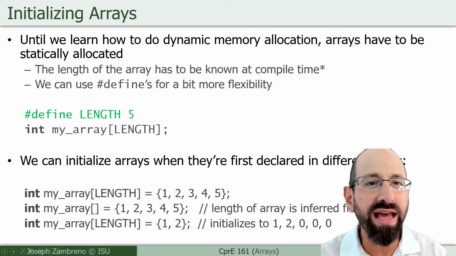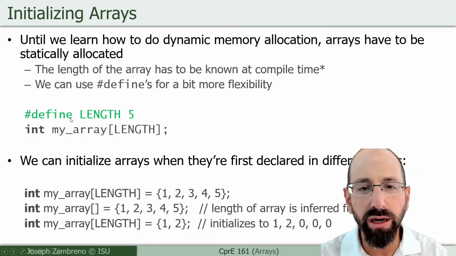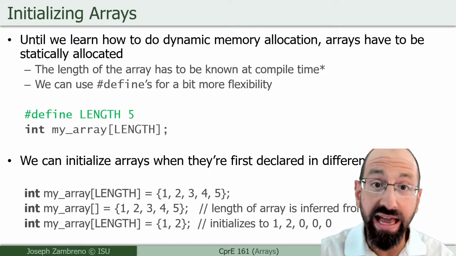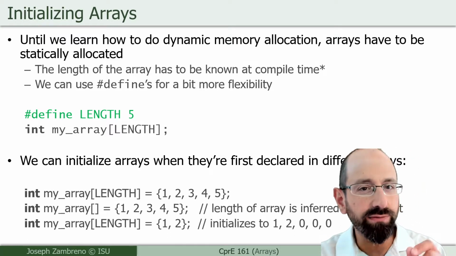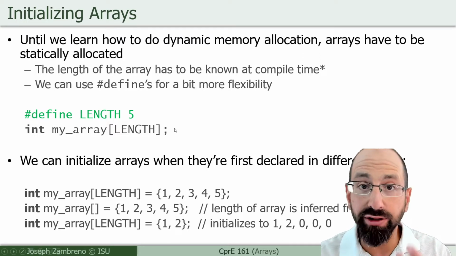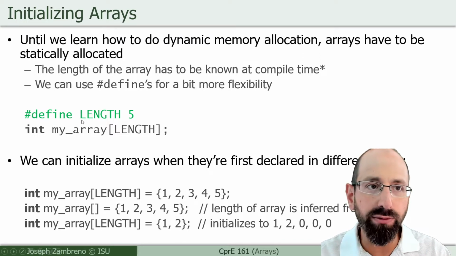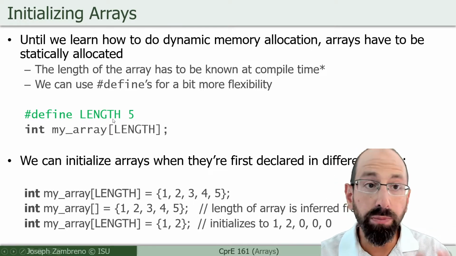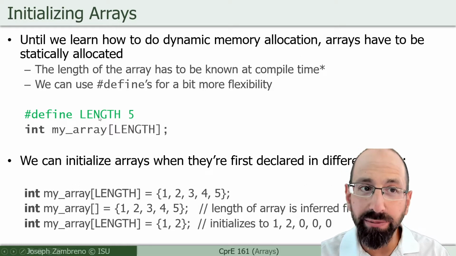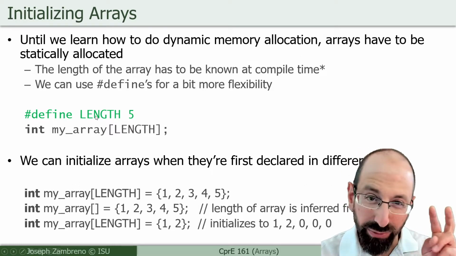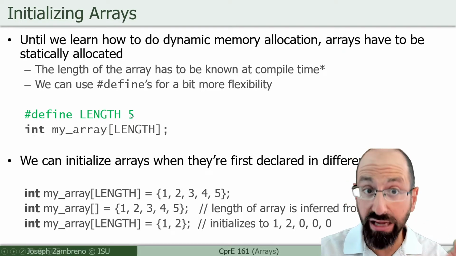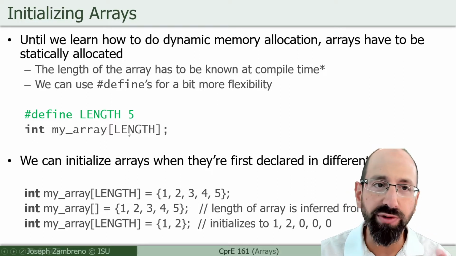We haven't been doing a lot of that yet, but this is just an example of another preprocessor macro. We've seen the pound include, which literally means take this file and include it as a header for your own file. Pound define is a very similar concept. It's almost like a copy and paste request. We're literally telling the compiler, every time you see the capital word length in this example, replace it with the number 5 in your code. And so you can write your code under the assumption that everything is operating via this concept of length, but when it's actually compiled, all those lengths, literally the keyword length it sees in the code, will get replaced with that number 5.